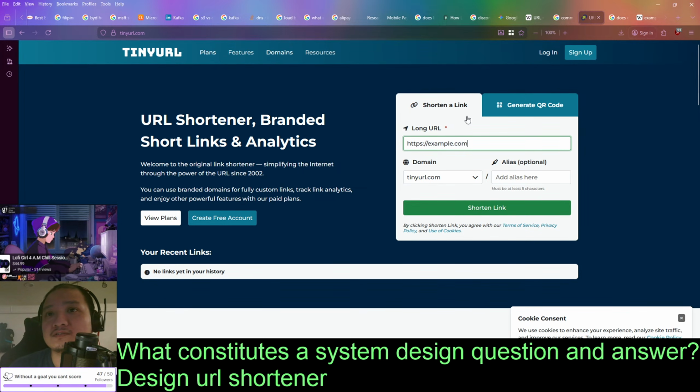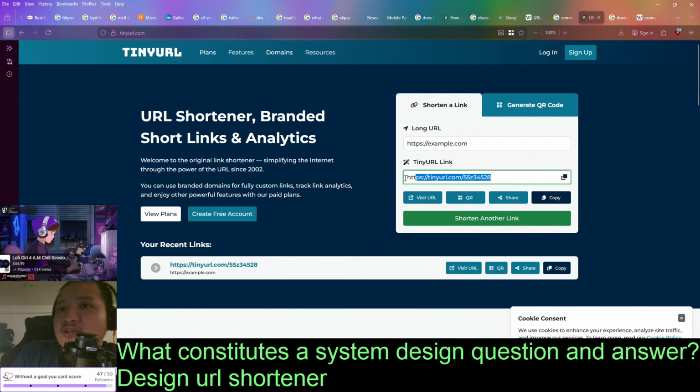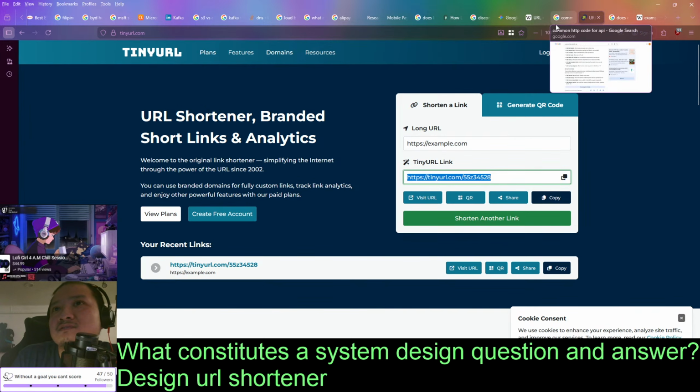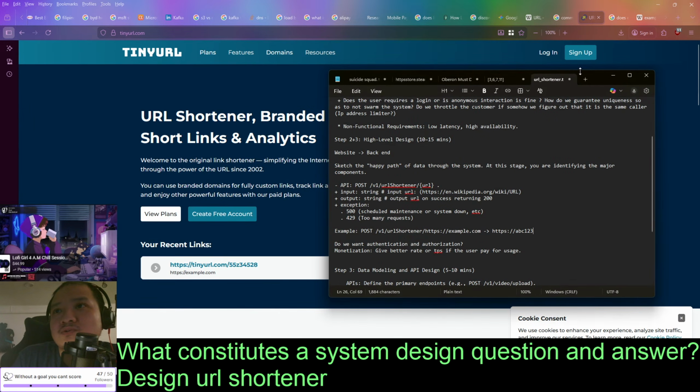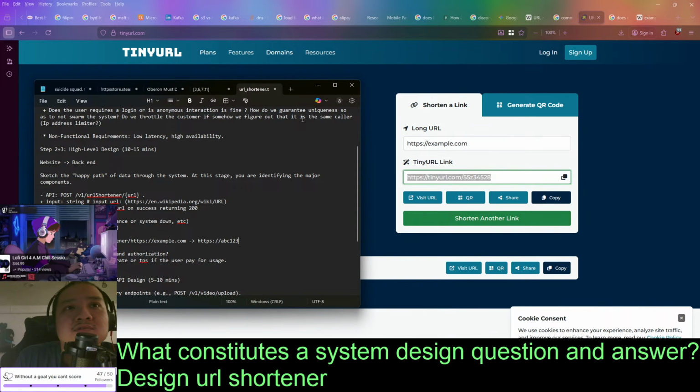We do this, shorten, and it becomes, this is an example from the existing service, so we want to do this. It becomes this, right? It doesn't look like it's shortened.